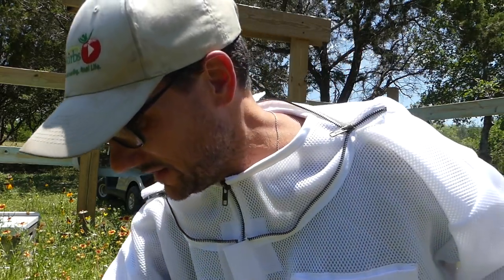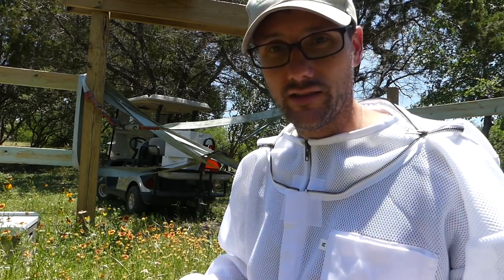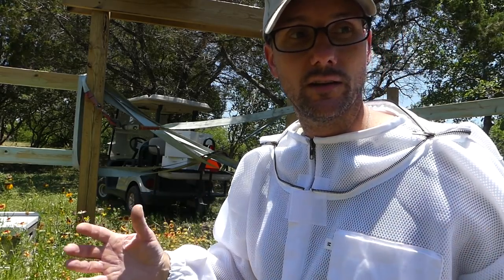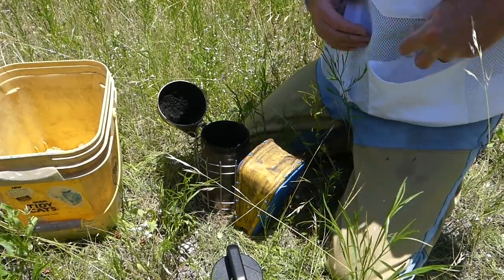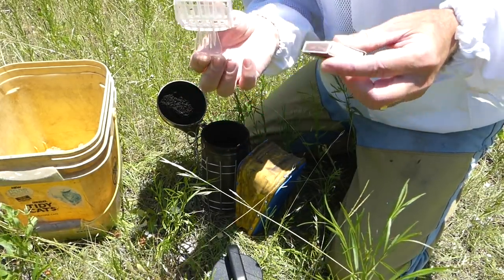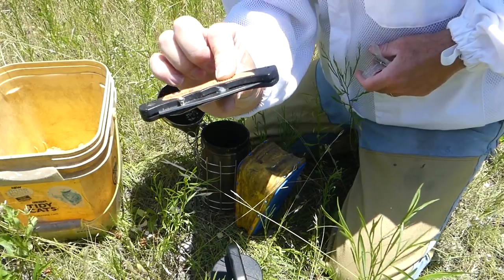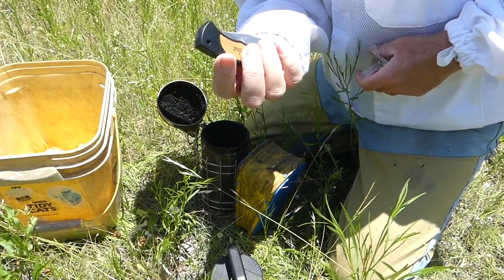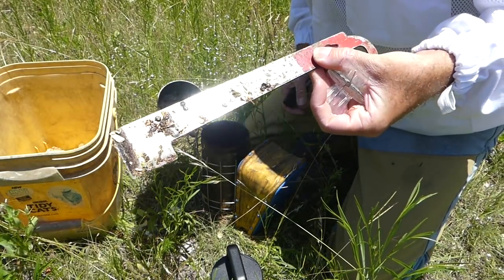The hives look good! Sitting here, there's lots of activity coming and going. It's hot and dry, and that's a dangerous combination — we have to be extremely careful using our smoker so we don't create a grass fire out here in the apiary. Some of the things I like to keep in my pocket while I beekeep: a queen clip, a box of matches, a knife for cutting, lifting, and prying, and of course the hive tool that helps me move frames around and lift the boxes off.